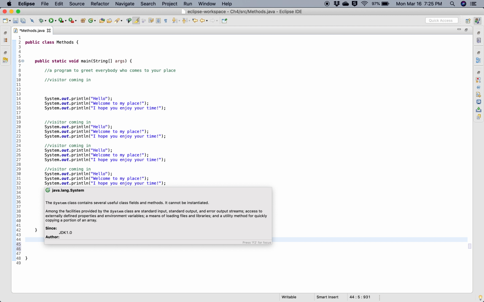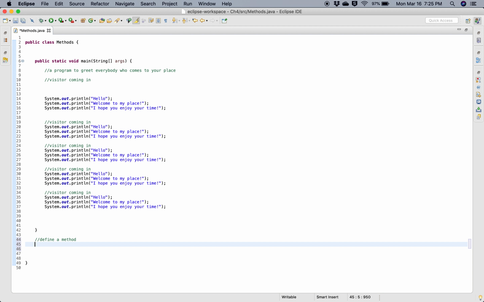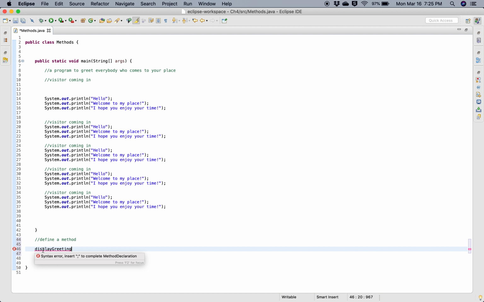In order to define a method, we're just going to define a method called displayGreeting. I mean, you can call it anything you want. Now when it comes to methods, a good practice, especially in this case where we have a couple of different words in the method name, display and greeting, is to use a lowercase letter for the first character of the first word, and then capitalize the first character of every word after the first word.